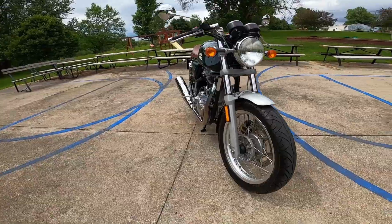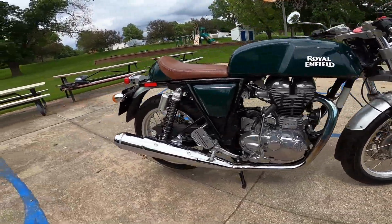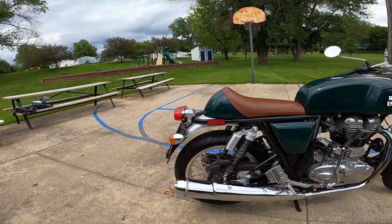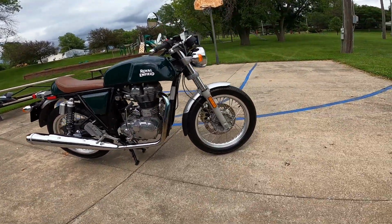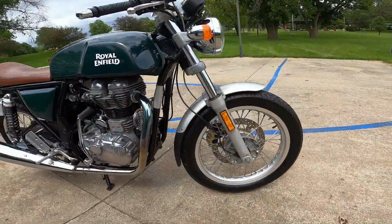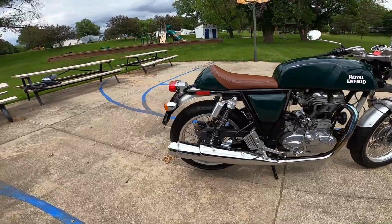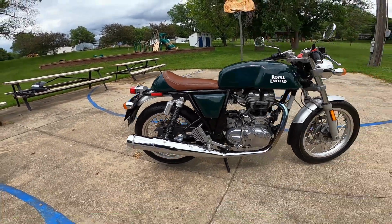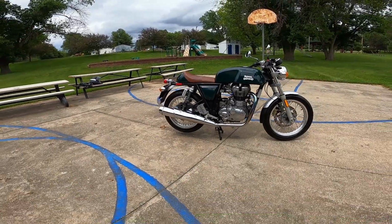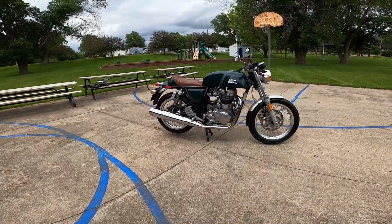The wheels are 90/90/19, I think, on the front. And on the rear, let's see what it says here, 120/80/18. Now, what kind of tires do we have? The tires look brand new. Pirelli Sport Demon, very nice. Well, we're going to take her through some curves when we get done here. The engine produces about 29.1 horsepower and about 32.5 foot-pounds of torque. That's about 44 Newton meters.